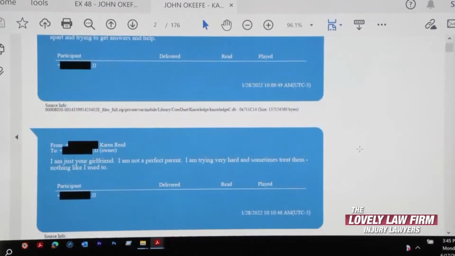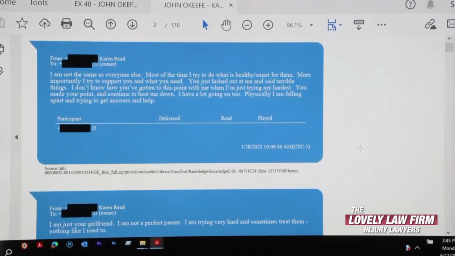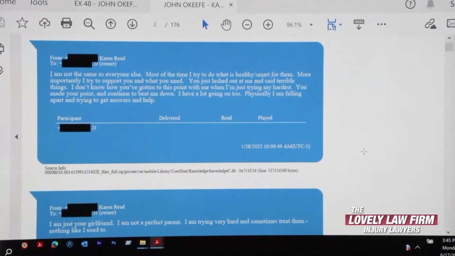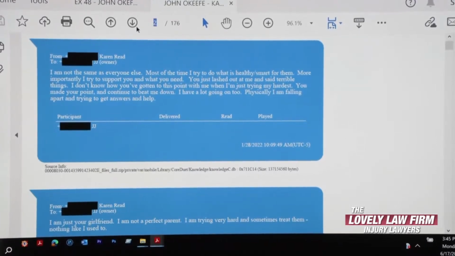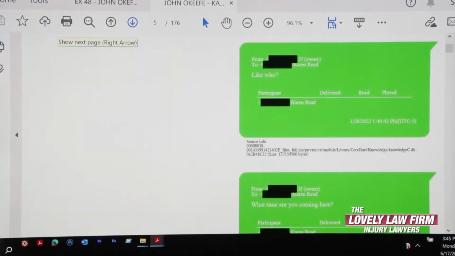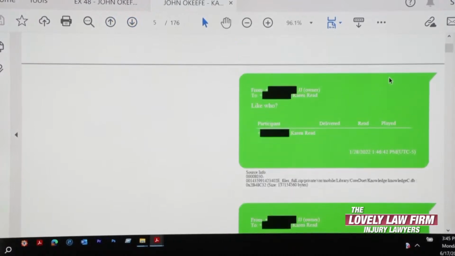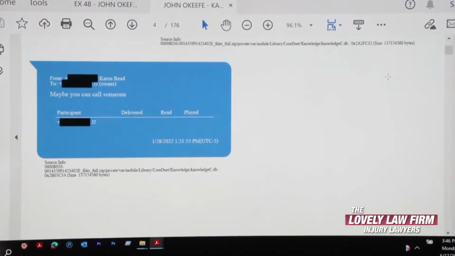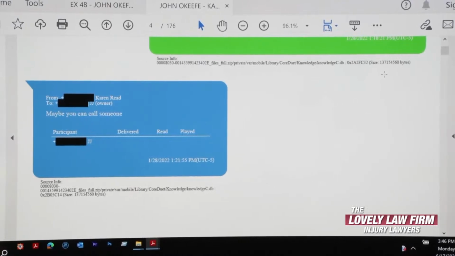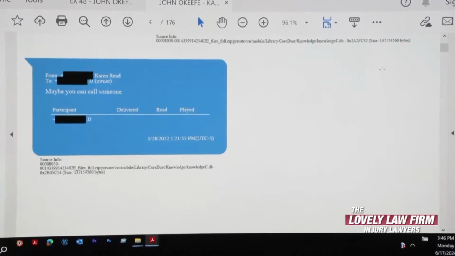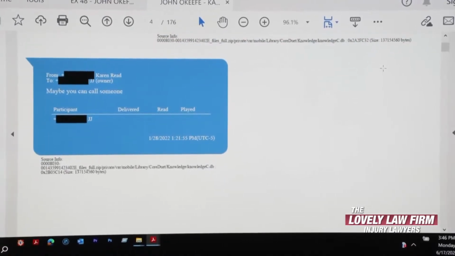If I could stop you there, sir. If I could direct your attention to, a little louder, please, sir, my apologies. Sir, if I could direct you to page 5. Actually, I'm sorry, the bottom of page 4. All right. Starting with the blue bubble on the bottom of page 4, again, if you could indicate who is speaking, what is said, and the date and times.